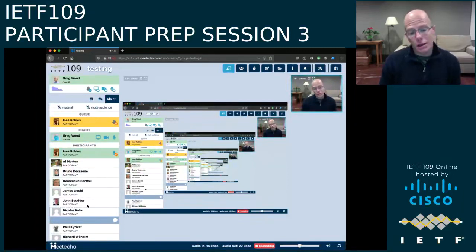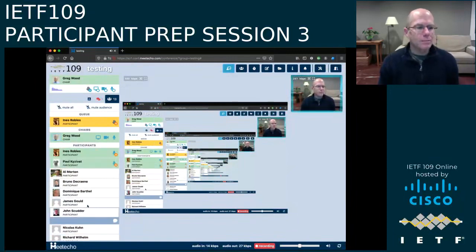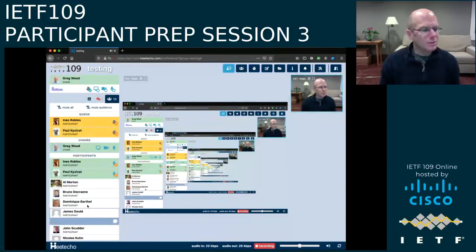There are some other people, like responsible ADs for a session, or for IRTF sessions, the IRTF chair, who will also have superpowers, if you will. But otherwise, I think it's possible to designate chairs, but by default, the designated chairs for the session will join as chairs automatically. So you won't have to do anything.